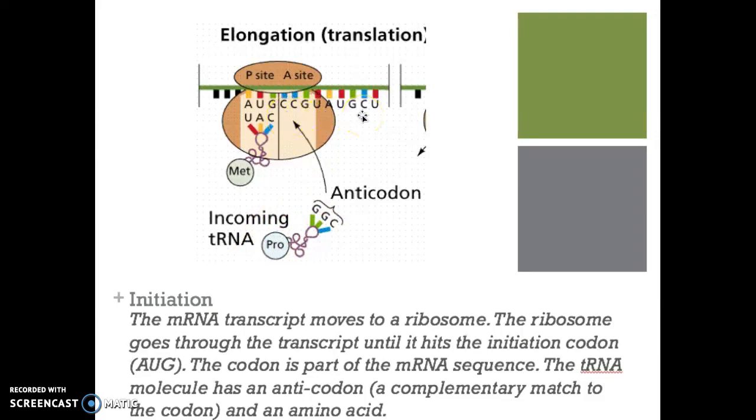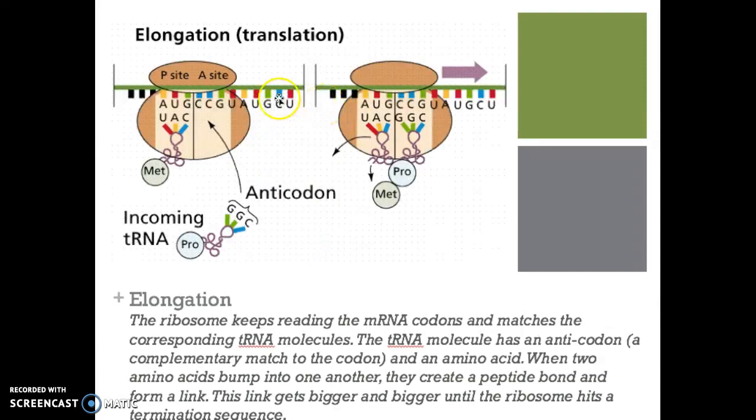So this is how we begin to synthesize a protein. This is going to be our protein, our polypeptide chain. This is the mRNA. They're involved with each other, but they're not the same thing. This doesn't magically get turned into a protein, so let's keep that in mind. Here's methionine, and we've got the anticodon GGC coming in. And then here, we're going to have a shift of the ribosome down, in which at the P site, methionine is joining with the proline, and now methionine is covalently bonded with the proline next to it. They formed a covalent bond through dehydration synthesis.